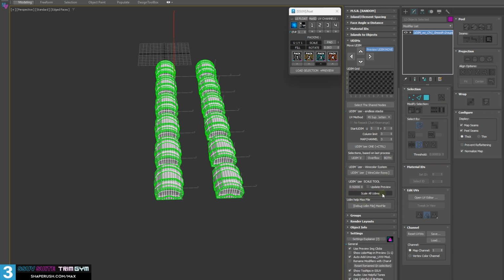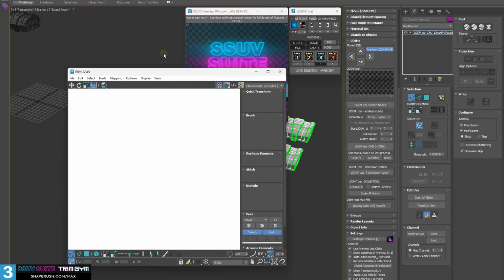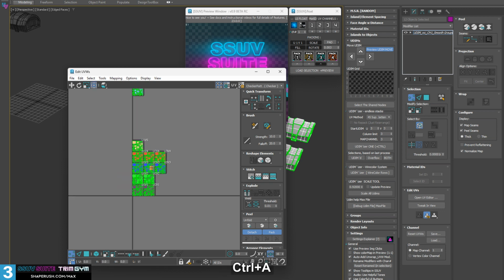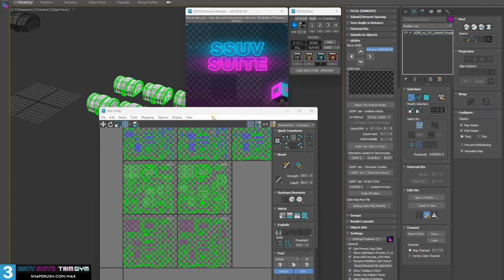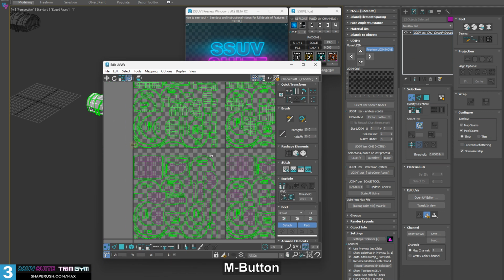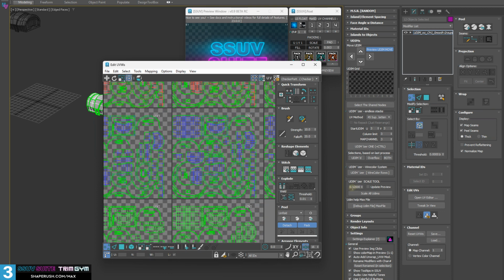Lastly, we have scale all Udims. So let's actually open the floater, right click the floater, get the editor. What we're going to do here is select, well, we don't need to select these actually. I'm going to zoom in on the Udims here. You can see that we're not filling up that space just perfectly, right? So what I'm going to do is set this to, if I can get that cleaned up. That's a little tricky to clean up. All right, so there we go.